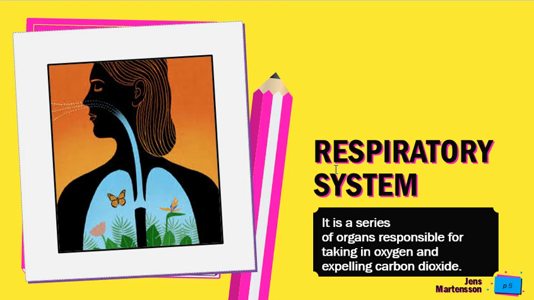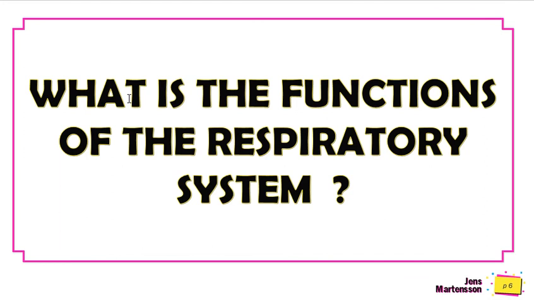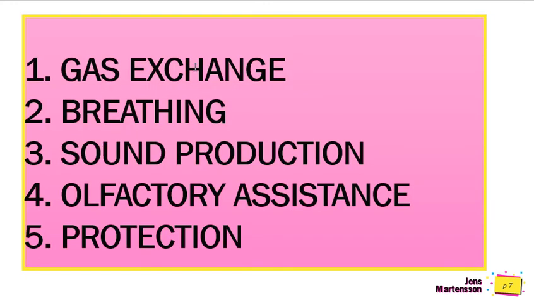Accordingly, respiratory system is a series of organs responsible for taking in oxygen, so pasulod si oxygen, and expelling or pagpagawas sa carbon dioxide. Now, to elaborate more, what is the function of the respiratory system, or what are the functions of the respiratory system? It can be summarized into five. We have gas exchange, breathing, sound production, olfactory assistance, and protection.